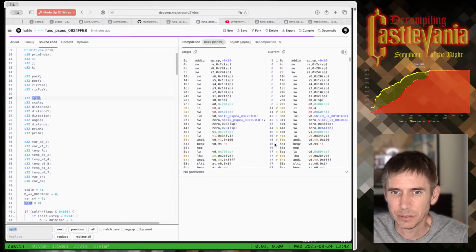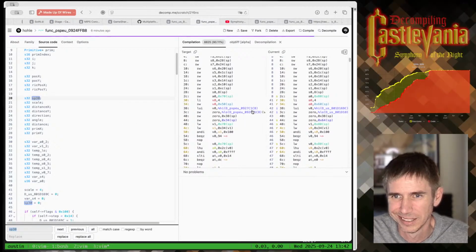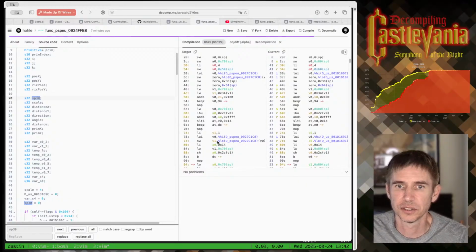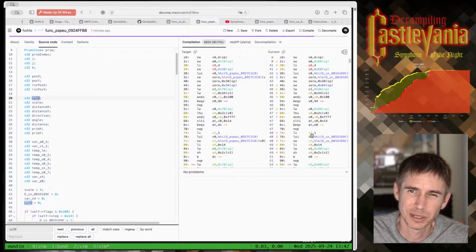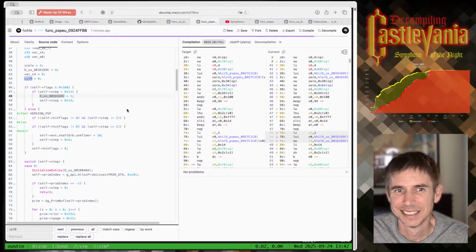So the way that I typically do this is to choose a variable, and usually I do that by looking at what registers are being used. The S registers are typically used for variables. And so the first thing I see is on line 48, S5 is being used. Unfortunately, that ends up being an ephemeral value.